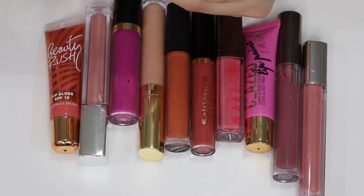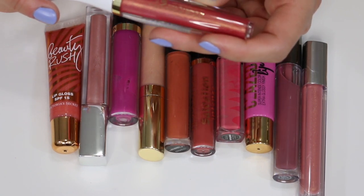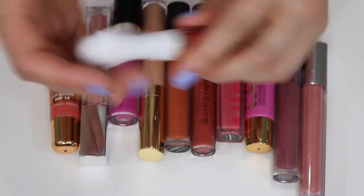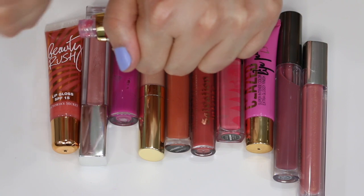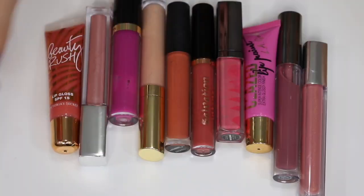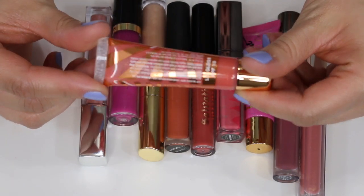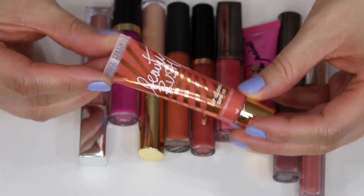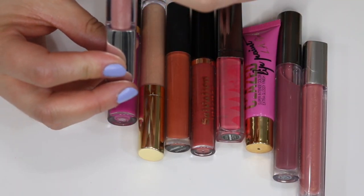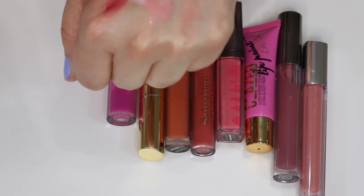I have all these random ones. This is by Mirennessy — I'm probably gonna totally butcher that — it's a velvet lip moisture shine. I think my cousin gave me this and I feel really bad getting rid of it. Like I said, I don't wear bright vivid colors anymore. It's like a beautiful coral-y color with some gold sheen to it, but I just never use it, so I'm going to give that away. This is a Beauty Rush lip gloss from Victoria's Secret — I don't know if it has a scent or not — anyway it's super old, I'm getting rid of it. This is by Maybelline, Glisten Up Pink — it's an old lip gloss. I used to love these but they're just so old I need to get rid of them.